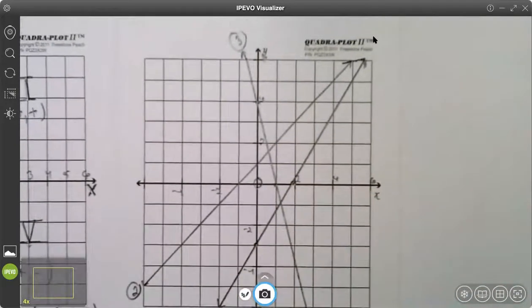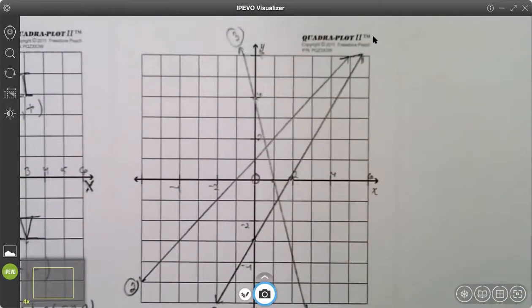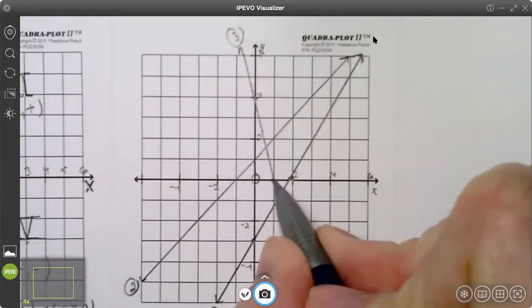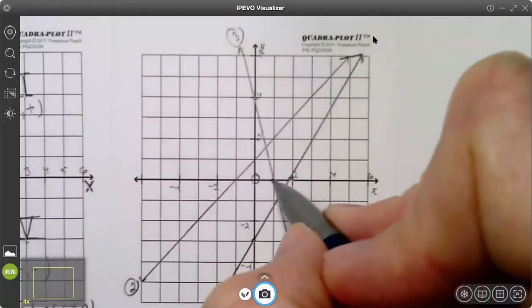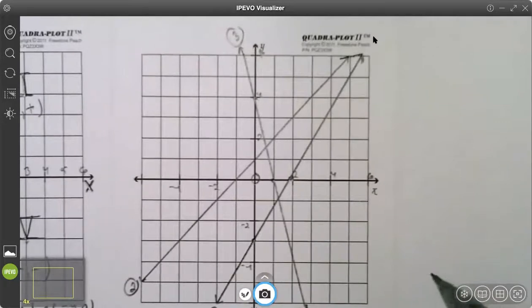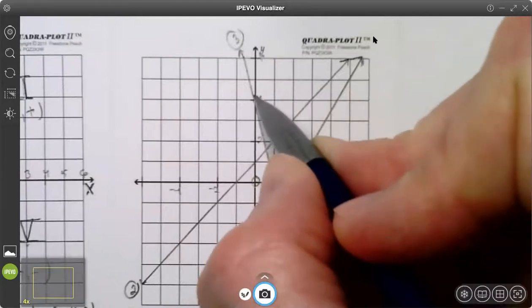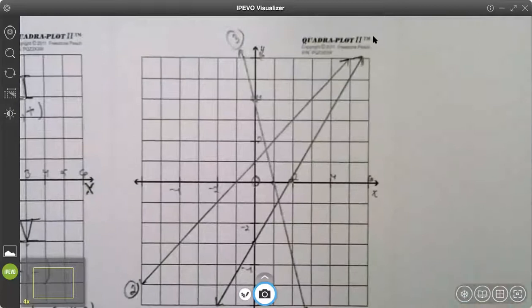And let's look at one more. Here's line 3, my downward slope line. What is the x-intercept and y-intercept? The x-intercept for line 3 right here is 1. It crosses the x-axis at 1. The coordinate for that is 1 comma 0. What is the y-intercept for line 3? The y-intercept right here is 4. 1, 2, 3, 4. It intercepts the y-axis right here at 4, or 0 comma 4.